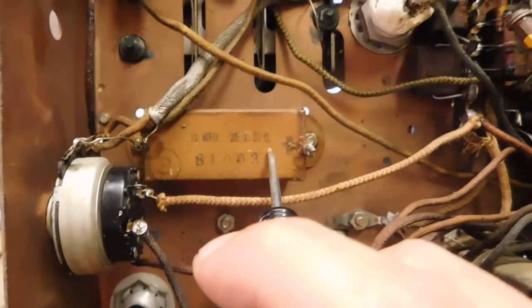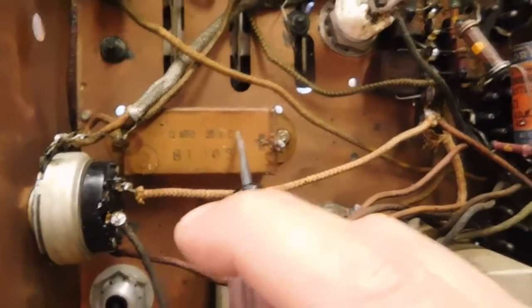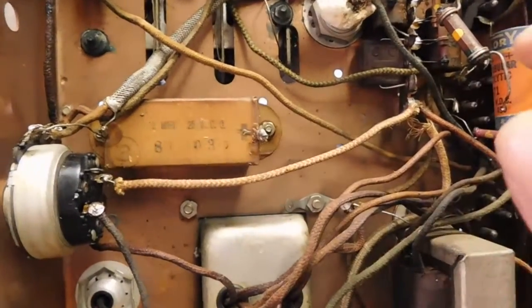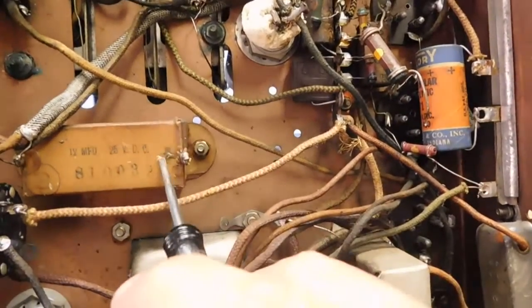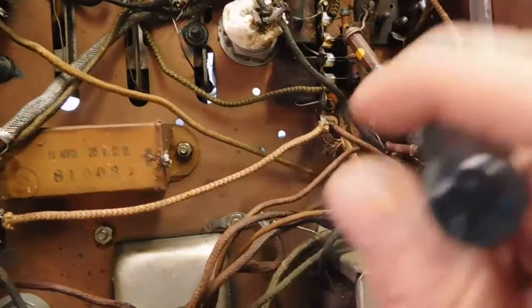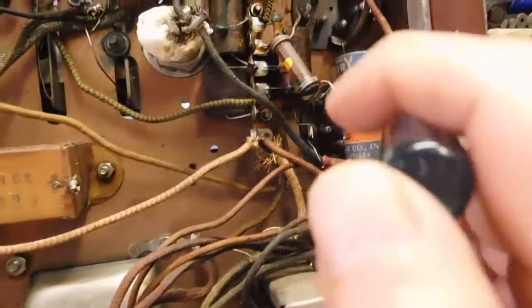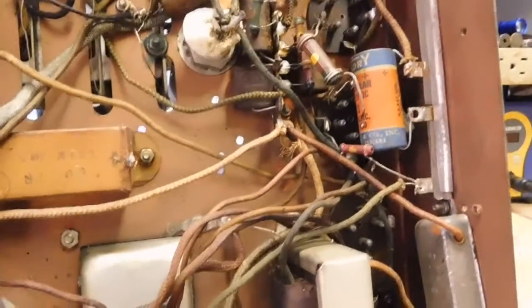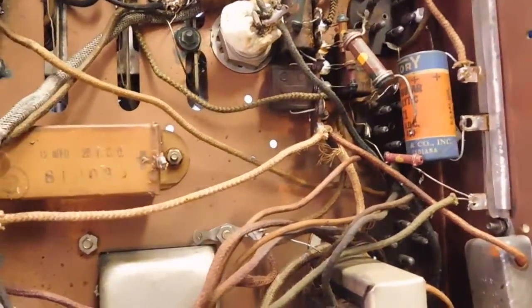Come on, focus. Okay, and I'll show that to you in a little bit. But it used to be a wire that probably ran up into here, over to here, and when that evidently went open on them, when it went leaky or whatever problems it caused, then they took that wire out and then hooked the new cap here. It's a bypass cap for the first audio tube for the cathode circuit.